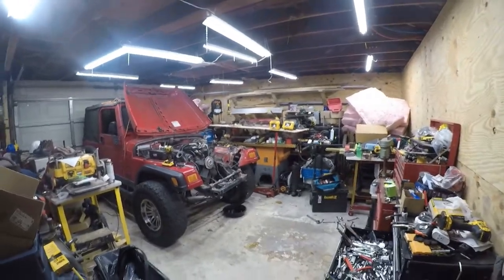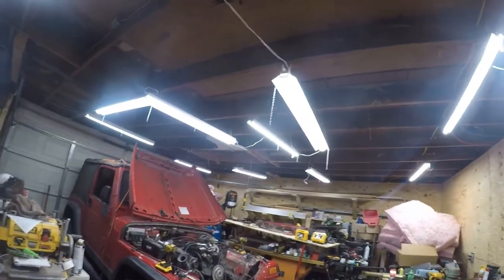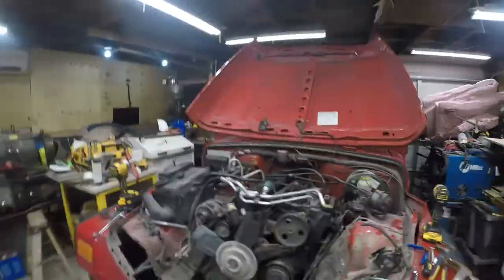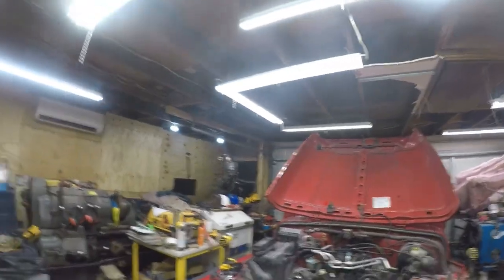Okay, those are substantially brighter. You can see it side by side on the camera. It's a 40% increase, but it looks a lot brighter than that. It's going to make it a lot easier for me to work on the Jeep. Eventually, I'm going to put more of these in, and then I'll relocate my existing lights.